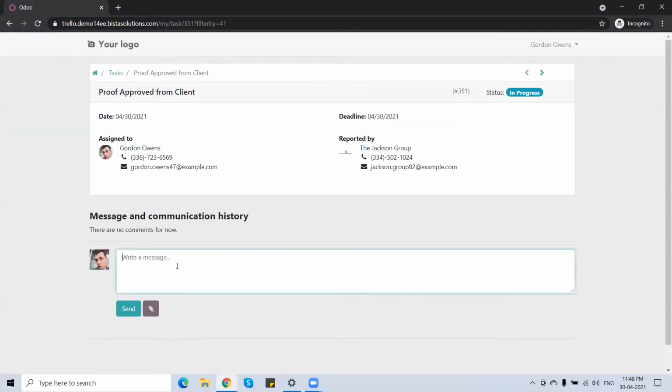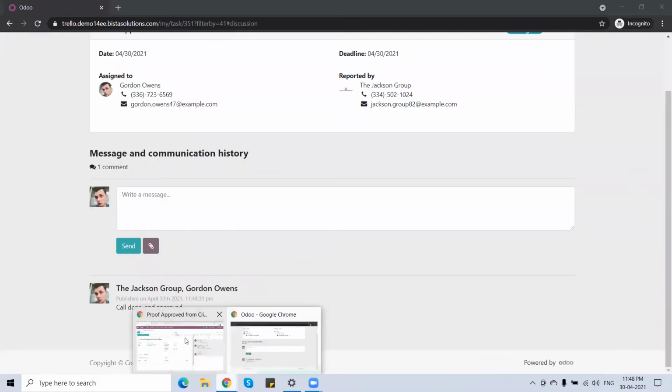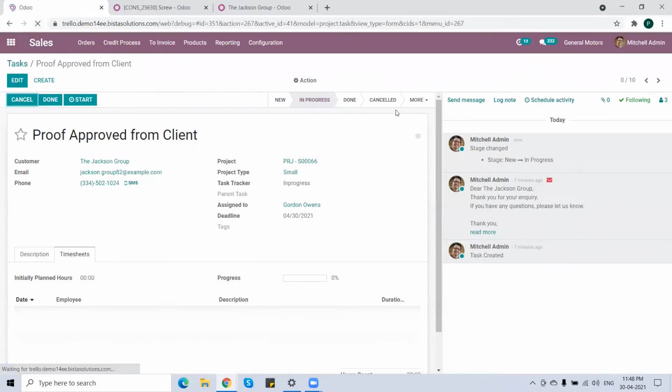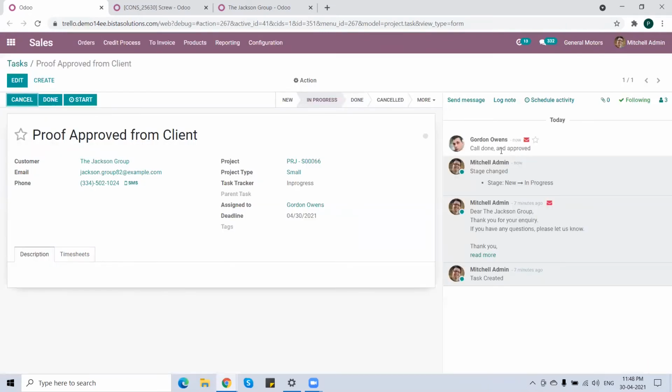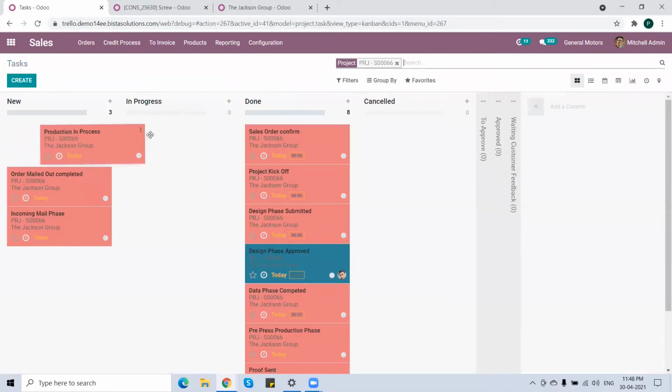The customer approved that task by communication, and we can see the communication or this chat. Yes, call done and approved. Then we will update the status of that task, and the task is finished. Then we have production task.